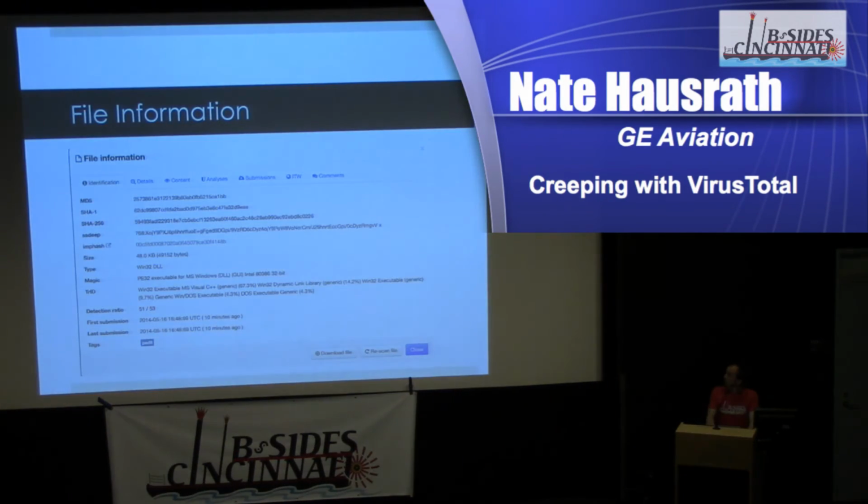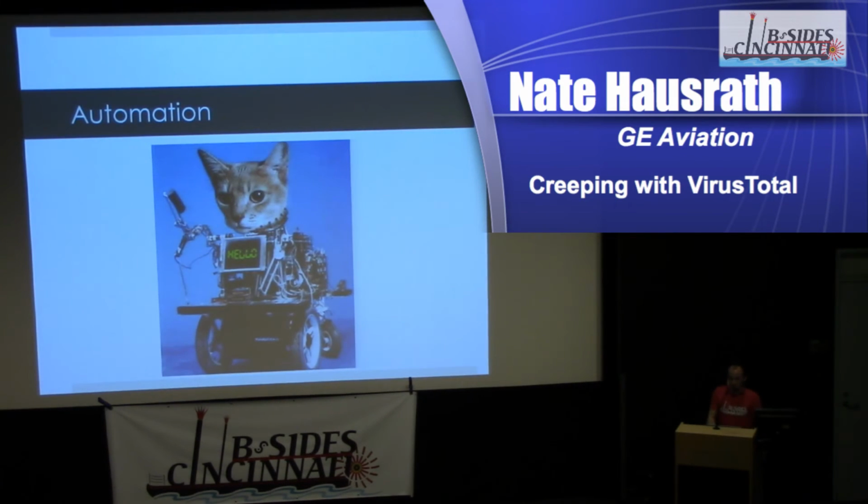So it gives you a lot more information, which is sweet. Next up, automation. So all this is great, but if we're going to try to get a lot of malware, we're going to want to automate it sometime. I don't know about you guys, but I'm pretty lazy when it comes to doing manual tasks, so I like to make the computer do it for me. I'm sure everyone in this room agrees, right?